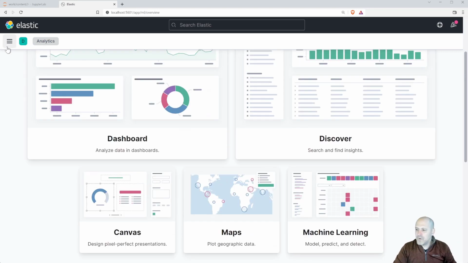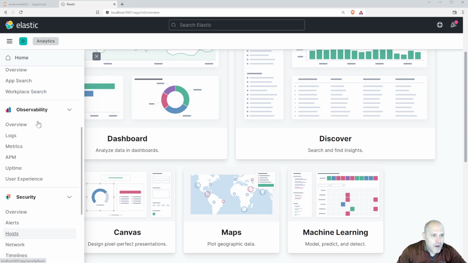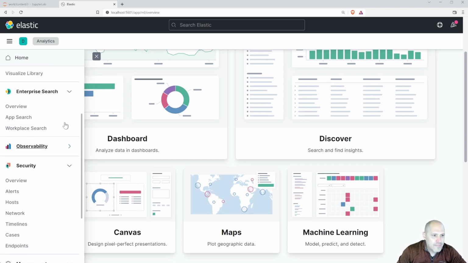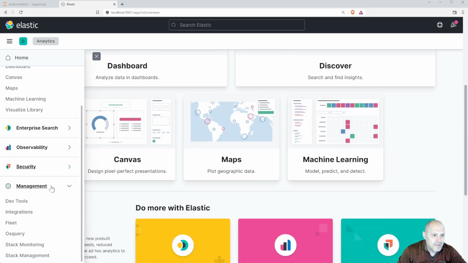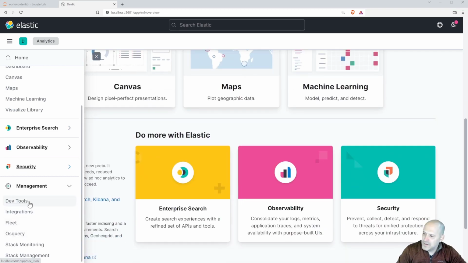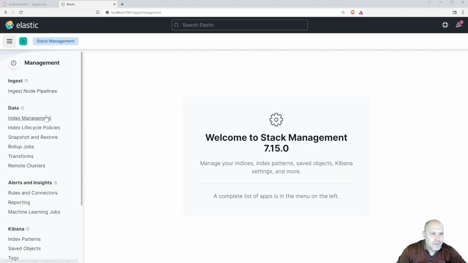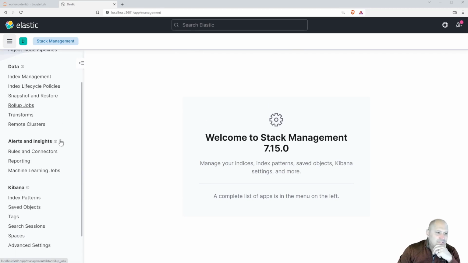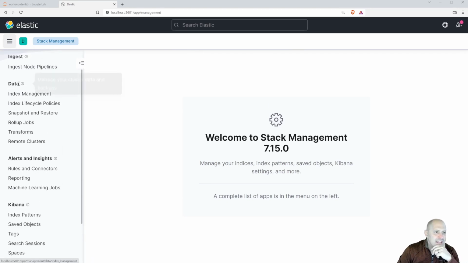Okay. So now you might be wondering, how do you manage the index patterns in Kibana? So what you want to do here is go to the hamburger menu and then go down to the bottom. All these things here, we just don't have the license for, so they're just not relevant. But if you go down here to management and then go to stack management, you'll see that there is a Kibana section and then a data section.